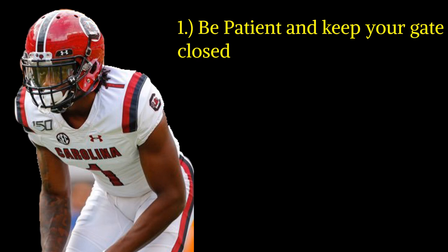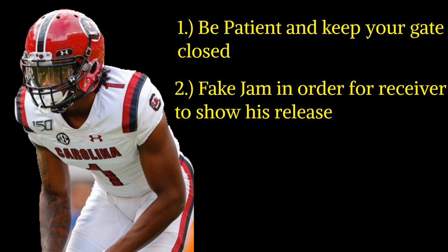Number two: work on your fake jam, like I showed you in that first clip with Patrick Surtain. When you get these little receivers, they want to dance, they want to be cute at the line, they want to show off their footwork. Show them the fake jam — it always works. However, make sure that on the back end, you understand it's a fake jam, meaning you got to be prepared for what comes with it. Show the jam, then immediately get back and reposition yourself to put hands on this guy, to shuffle to this guy. It's a chess move. A lot of guys want to show a fake jam and get stuck right there, flat-footed. Show the jam, pull it back, and be ready to run, be ready to shuffle to the receiver because his release is coming — they're taught not to let DBs get their hands on them.